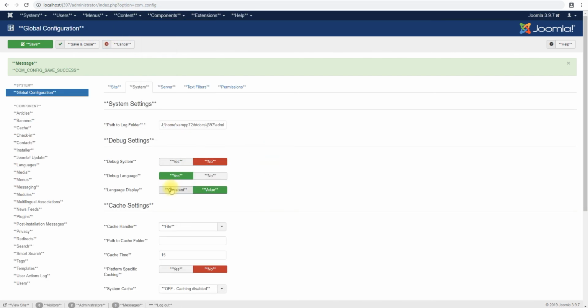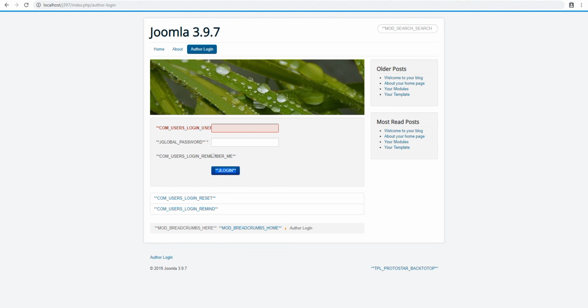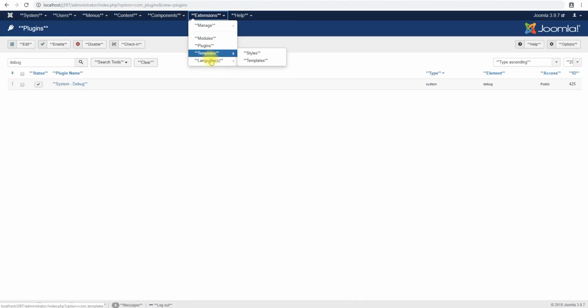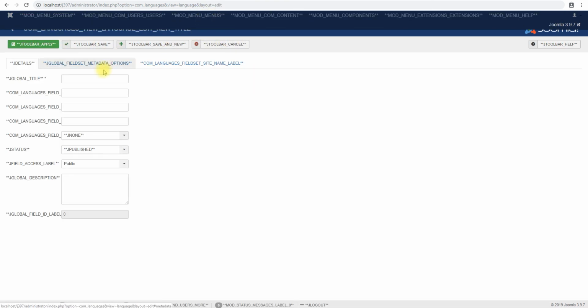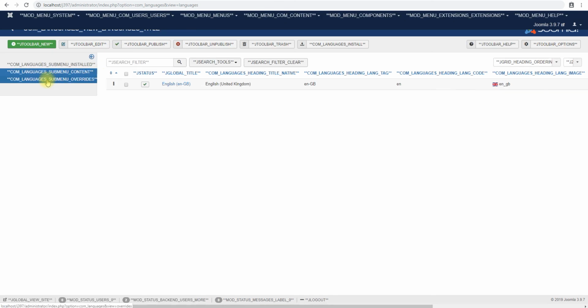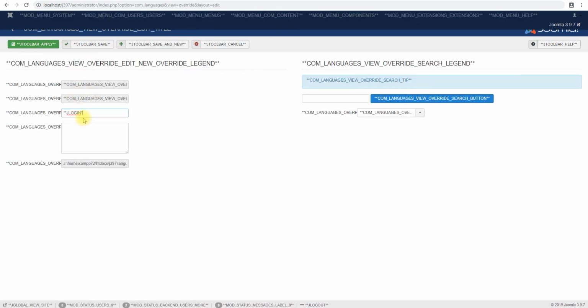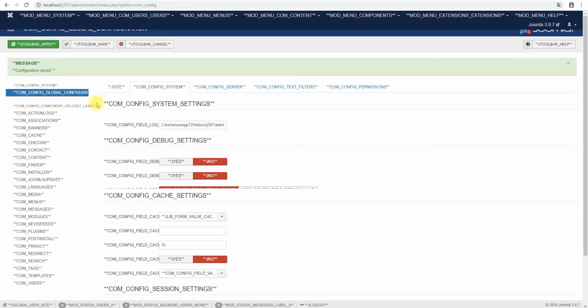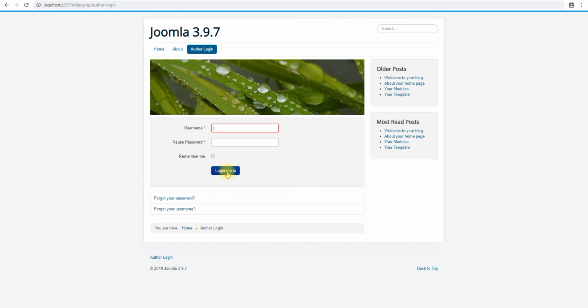This looks messier when you enable the constant, but at least you get the exact constant. So you want to change login, that's JLOGIN, and now it'll be hard to navigate with the constant on, but I just know this stuff, so I can do it. Yeah, maybe I don't know it either. Okay, so we don't have to use the stars, by the way. So log me in and save, and in the configuration I'll go ahead and disable the language debug, refresh, and there you go, log me in.